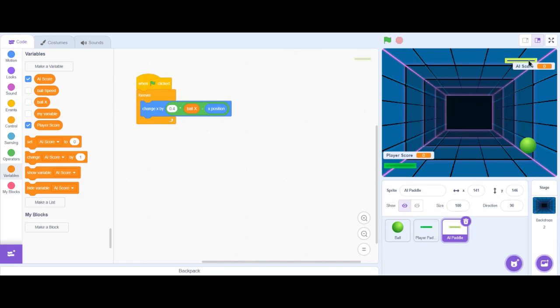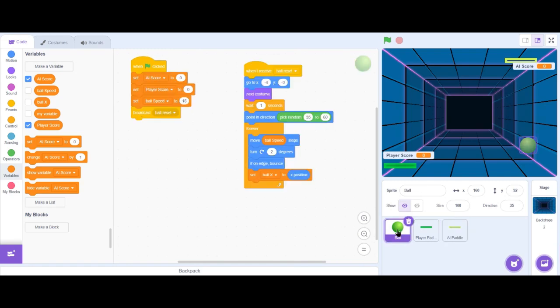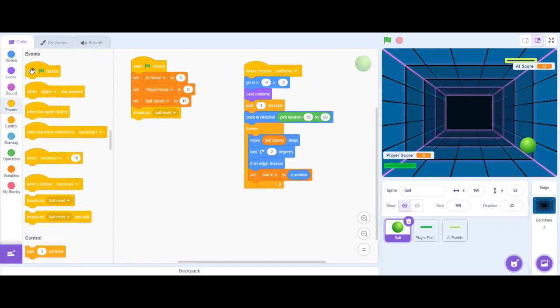Okay, now let's make the mechanism to bounce the ball off when it hits the paddle. For that, let's go back to the ball sprite and go to the events block again, and drag the when green flag clicked block like this.